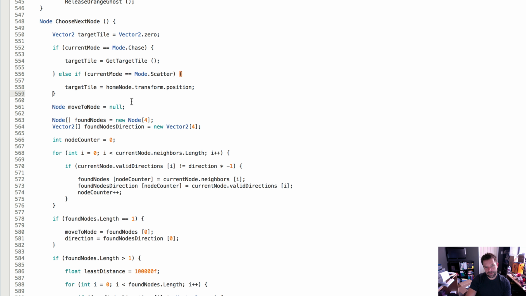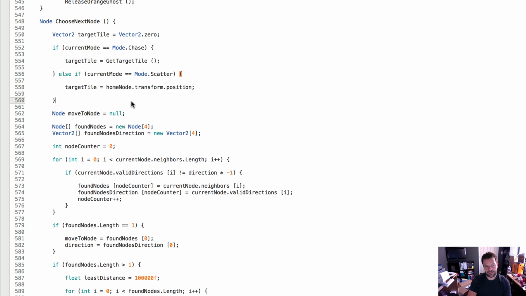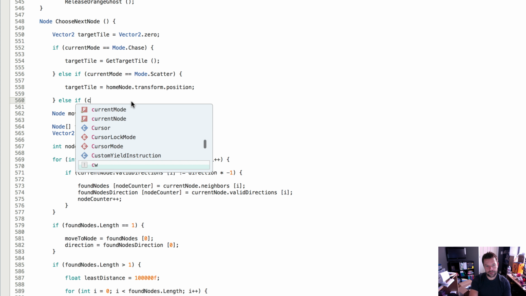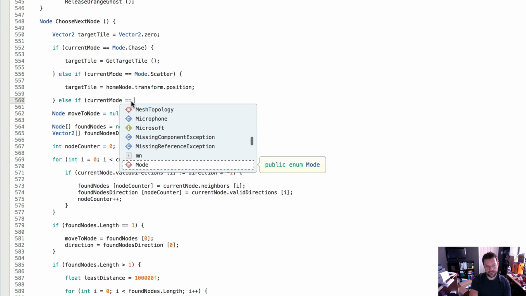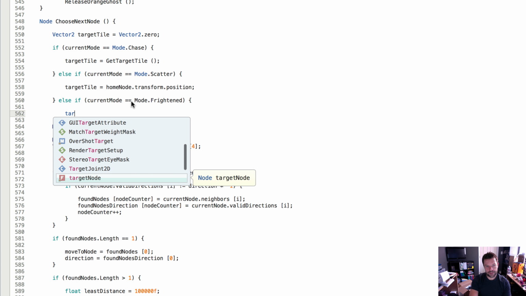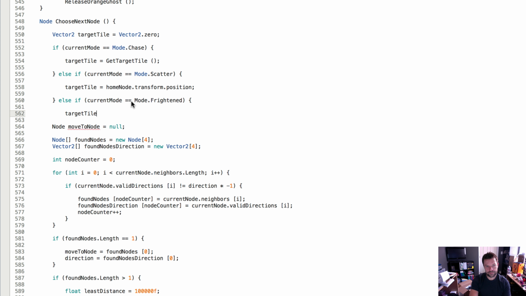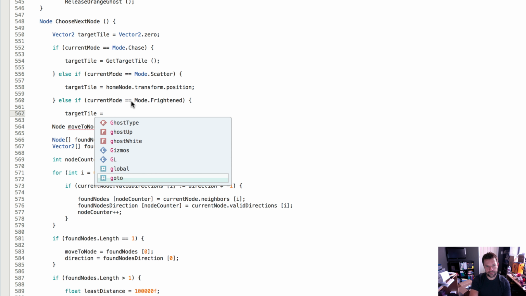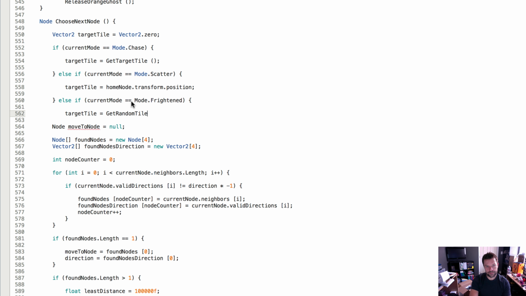But right now we don't have anything for if the ghosts are in frightened mode, and that's why they all go to the corner or wherever their last target tile was. So we're going to do else if current mode equals mode.frightened, then we're going to say target tile equals get random tile.